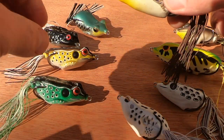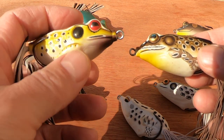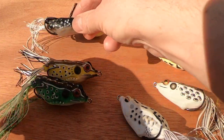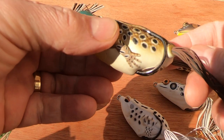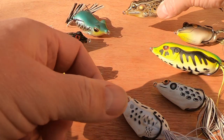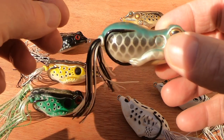Talking of the Copper's Live Target, alongside it here is a cheaper AliExpress copy. You can see the detail is not as good but it works. They are a cheaper plastic, very soft, which is actually a good thing — you get good hookups on these. I can pick up three or four of these for about 12 pounds, whereas I'm paying maybe 15 to 20 pounds for one Live Target. You also get more selection of colors, so weigh it up and see what you think.